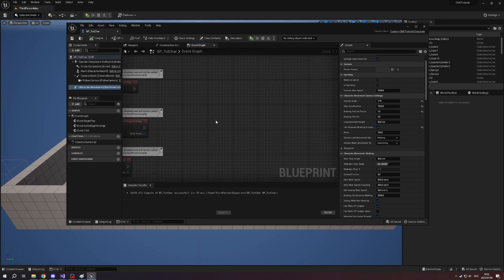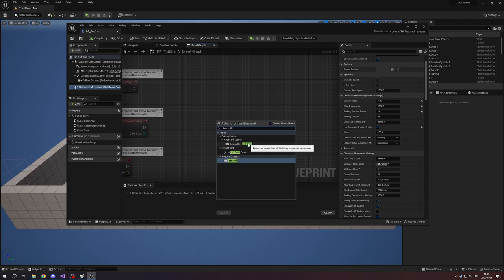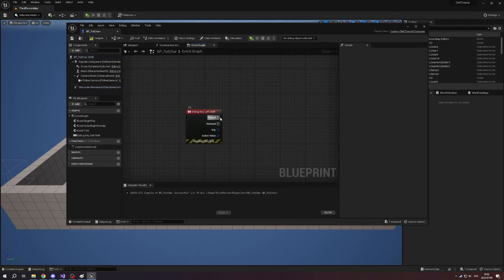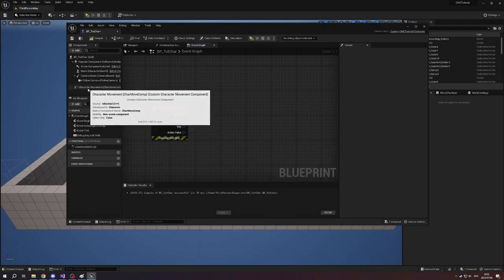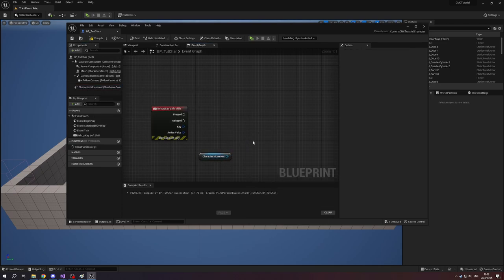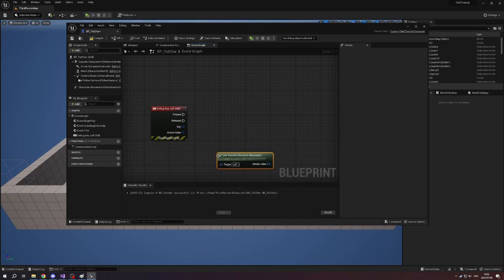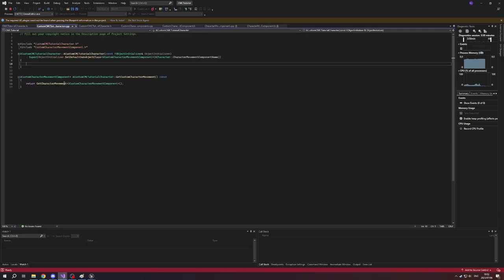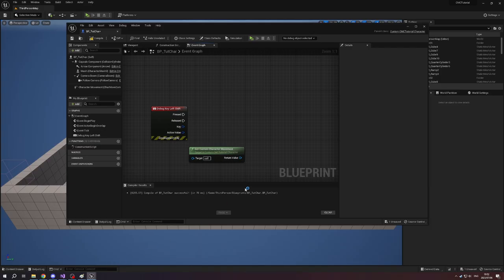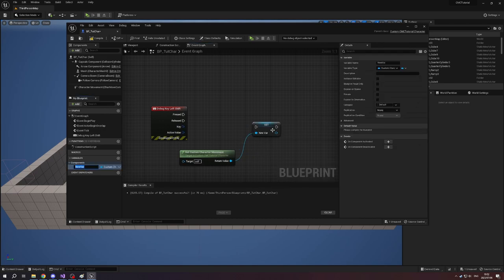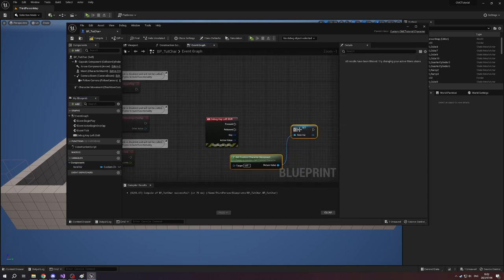Well, let's just add in a little hacky thing. Like I said, let's just say left shift. Remember, this is not how you would want to do inputs. This is just our debug key, left press. Let's just do that. And in this case, we want to get custom character movement, because we have that little function set up, remember, in C++, which will help us out. This little guy over here does the cast and everything for us already. And because this is actually still doing a cast, we should probably go ahead and promote this to a variable on begin play. Let me just show you the good practice over here.